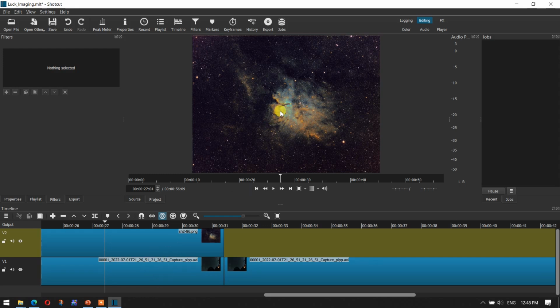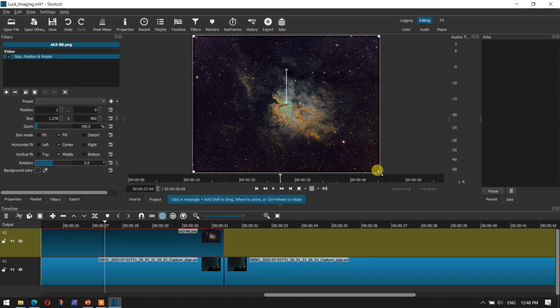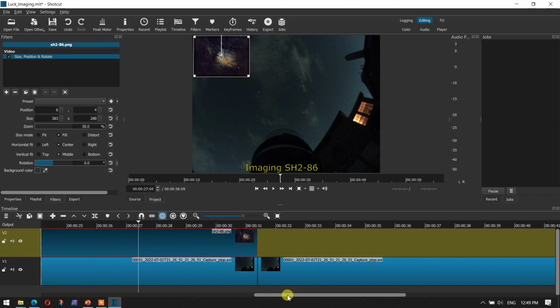So we want to now highlight the picture, and I'm going to come over here and apply a filter to the picture that we see here. And in particular, I'm going to find the size. I'm going to shrink this down. I can grab a tab here and just shrink it down so that it's not taking up too much space. Something like that. It says 30.8%. Okay, fine. I'm just going to say 30%. That shows us what we're imaging here.